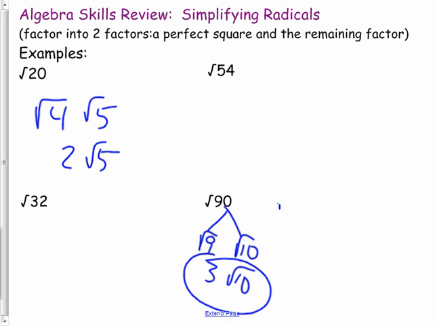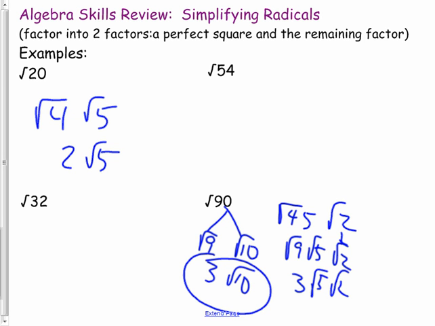All right. What's root 45 and root 2 going to do for you? I was thinking that was better because I was thinking square root of 45 came out nice, but it doesn't. But if you start this way, it's not like it's wrong. I just got to go further. Root 45 breaks into root 9 and root 5. And I still have this root 2 here. And then I can say 3 root 5 root 2, and hopefully you'll go, oh, I got to put those back together. 3 root 10.